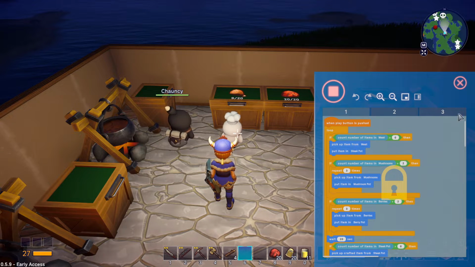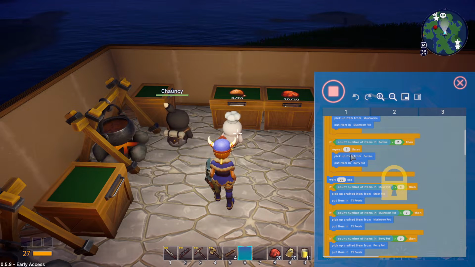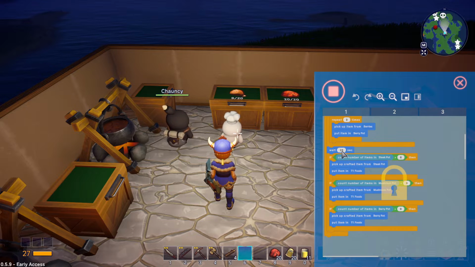So it grabs an item from meat, it's a 1-to-1, so it puts it away. Grabs 2 from mushroom, or 3 from mushrooms, 3 from berries. Waits 20 seconds, because if it's only doing meat, which is the longest cook time, it takes 20 seconds.